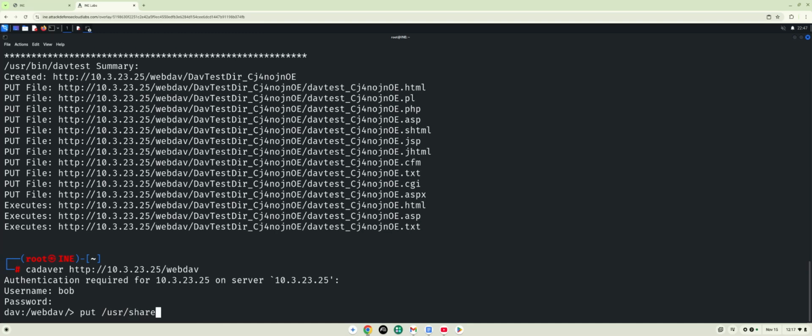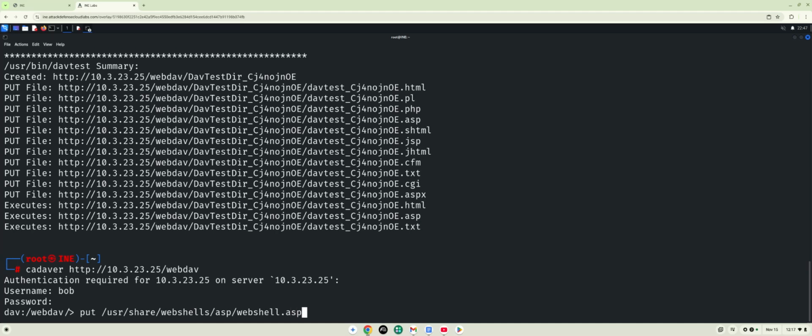It's in the share folder, web shells, and then it was ASP. Then I want to specify the file that I'm sending over, which is webshell.asp.